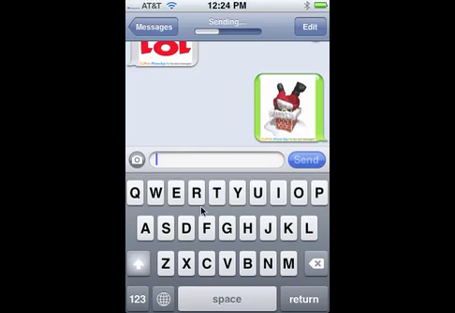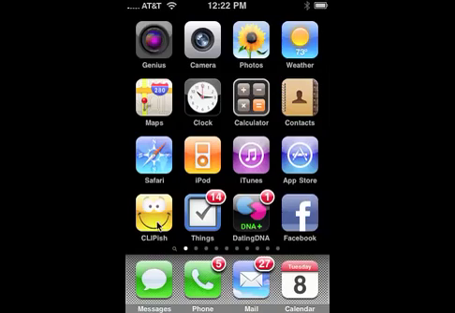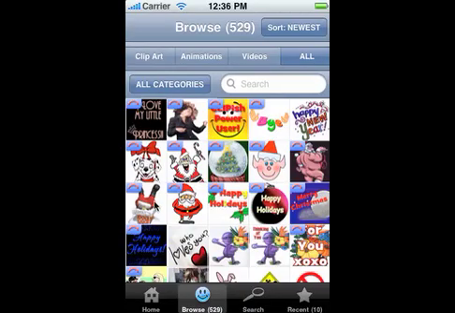So that's how you use copy and paste to insert an image, but you can use a second method where you actually save the image in your photo library of your iPhone and you insert it from there. So let's take a look at that approach. Let's quit the messaging program and let's run CLIPish again. One shortcut that I'll mention with copy and paste while we're here is if you know which image you want to select, you can just hold your finger down and you'll see that that copies it to the clipboard without going into the expanded mode.